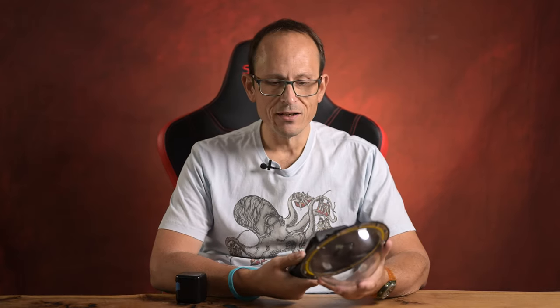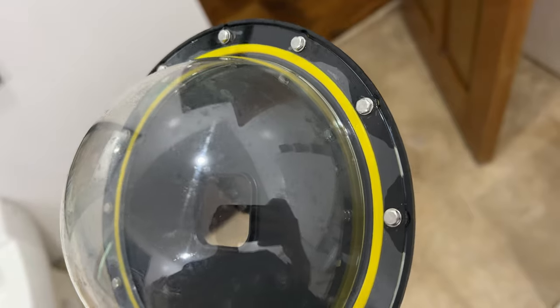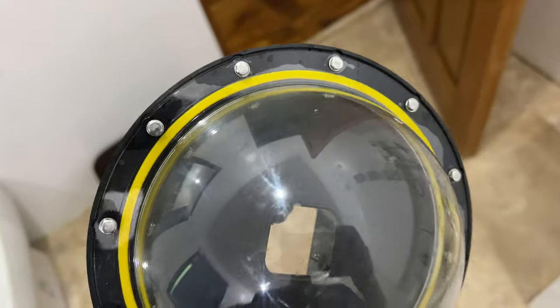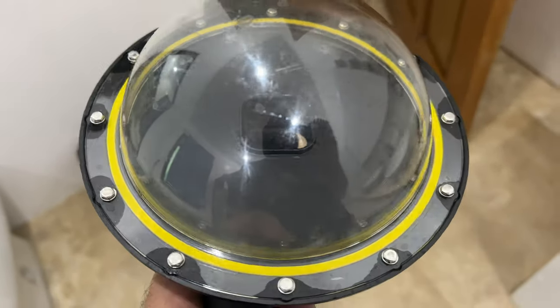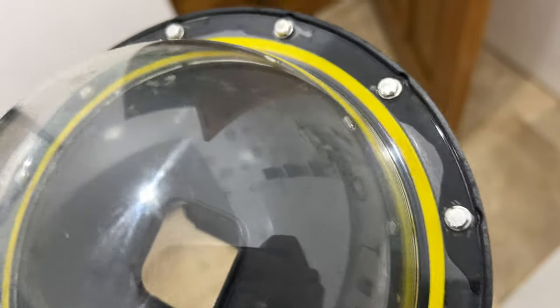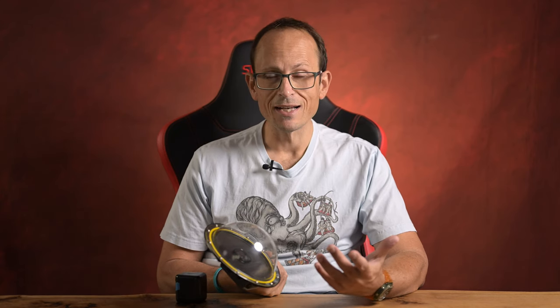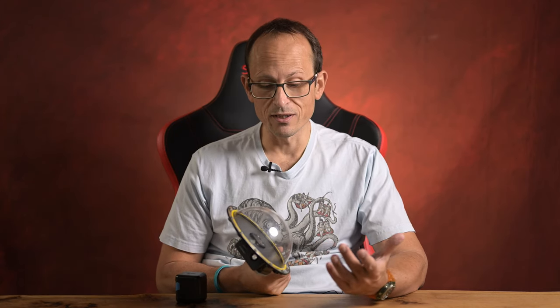The housing went down to about 30 meters and had no issues. You do see a little bit of water in around the screw points, but that's fine. The seal is inside of that, and there was never any moisture or condensation or liquid seeping into the GoPro area itself. So for the price, I think as long as you're careful with it, it's a really good accessory.